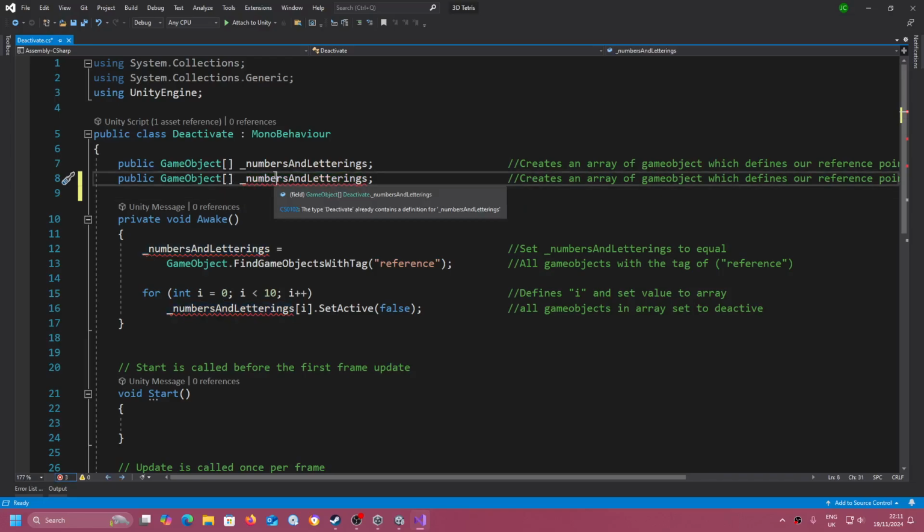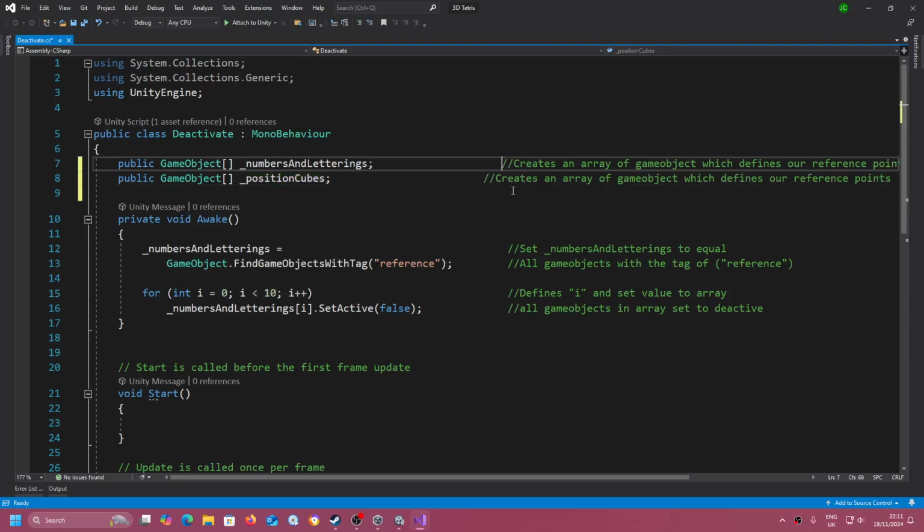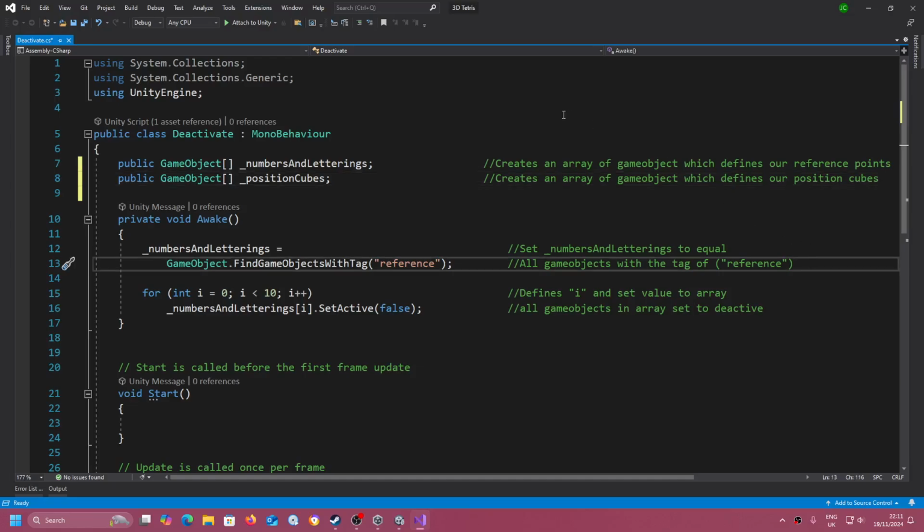We need to give this a different name, so let's give this another name of underscore position cubes. And of course, remember to change that in the comments.